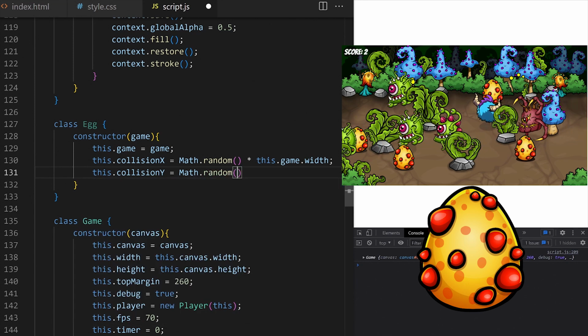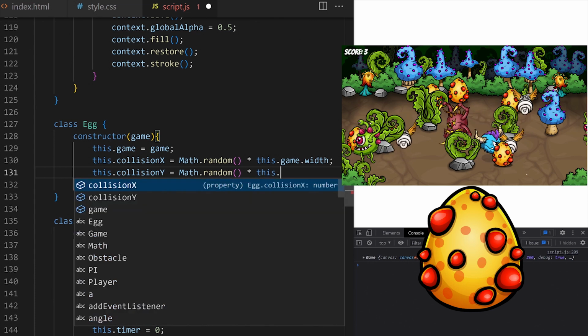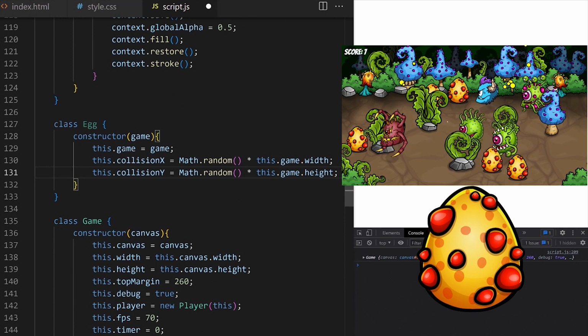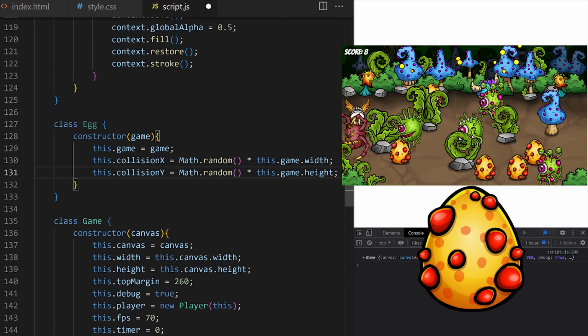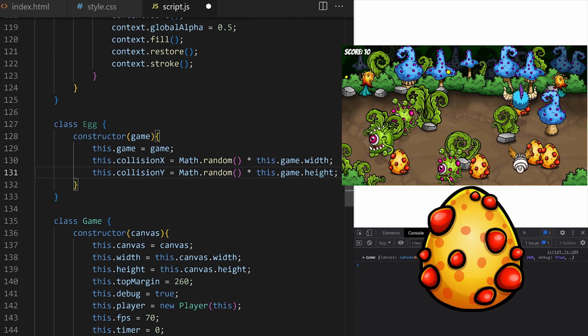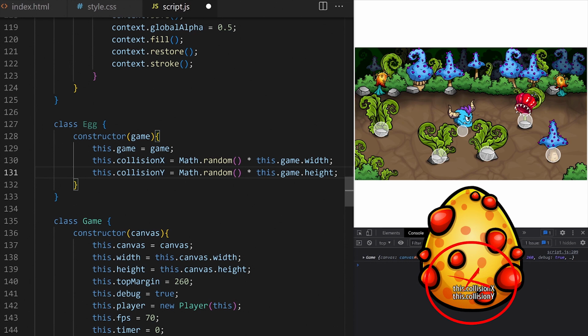I will have a custom class I call, for example, Egg. Constructor will expect a reference to the main game object as usual to make sure the Egg class has access to many important properties held on the game object. It will be part of the game physics, so I need to make sure I define separate X and Y coordinates for the collision circle center point and for the sprite sheet.